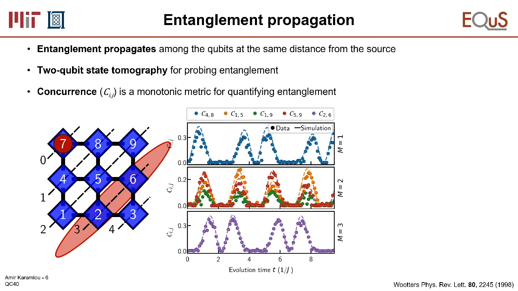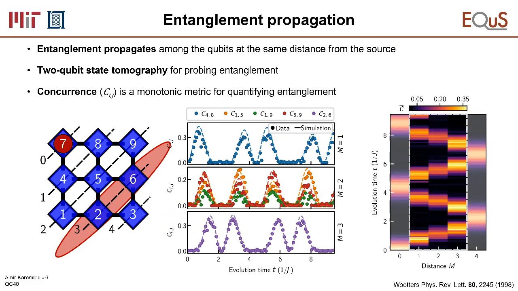Now, using this data, we're able to construct a concurrence map where at distance 0 and 4, our lattice only has a single site, so we're just reporting the population on those lattice sites for reference, and then we plot the average concurrence values in between. Here we observe that the entanglement formation follows the particle propagation in our system, suggesting that our quantum random walk creates entanglement as the particle propagates through the system.